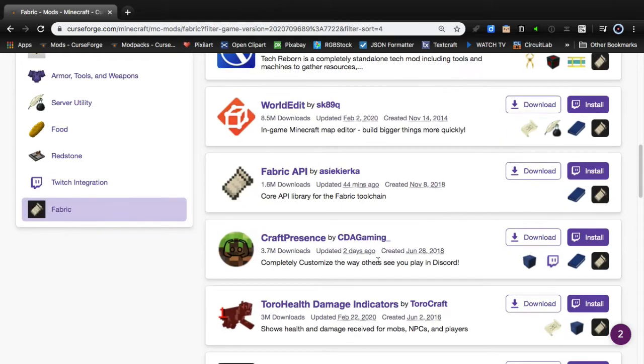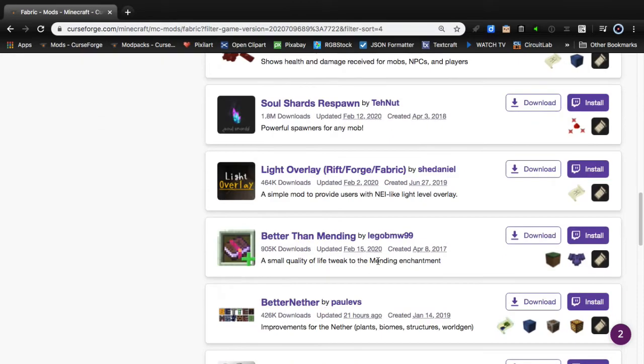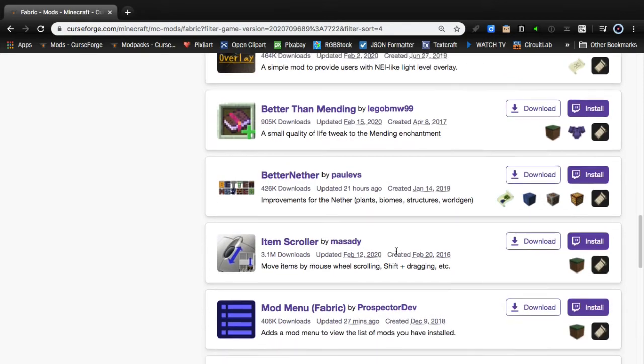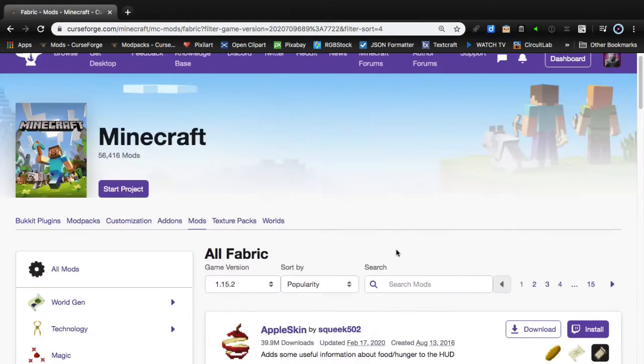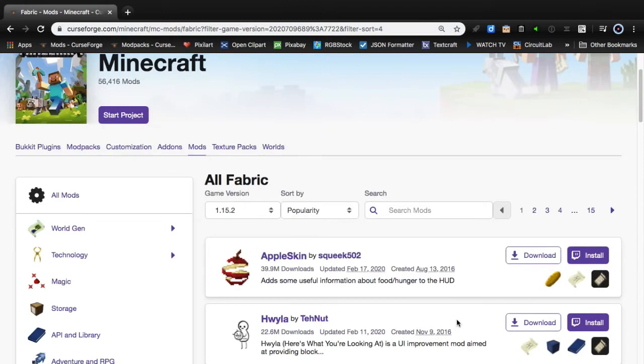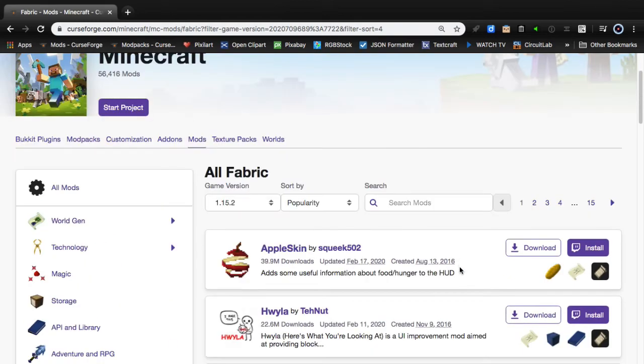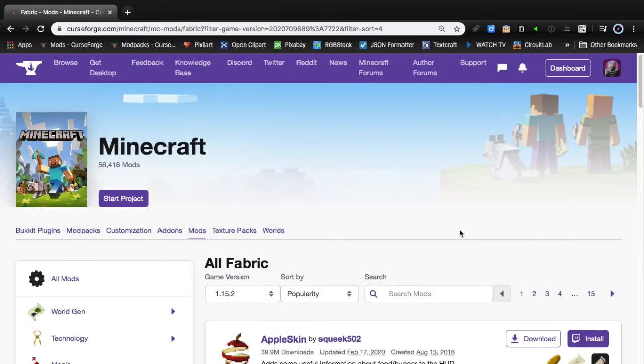So very, very nice way to do it, to be sure to get the newest mods. And of course, you can't really easily run Fabric mod packs in the Twitch launcher. I do have a video on the channel about how you can do a workaround to do it. So generally you're going to want to manually download these mods, and this is a good way to filter for them and see them. Then of course, if you want to make a link to it, then you can link to this sorting. All right.